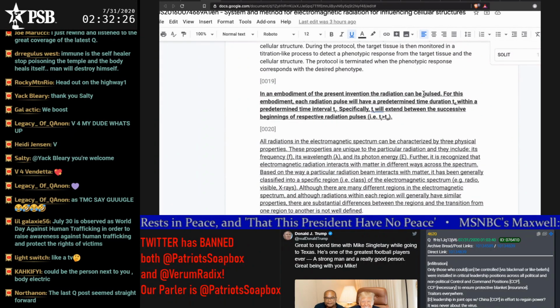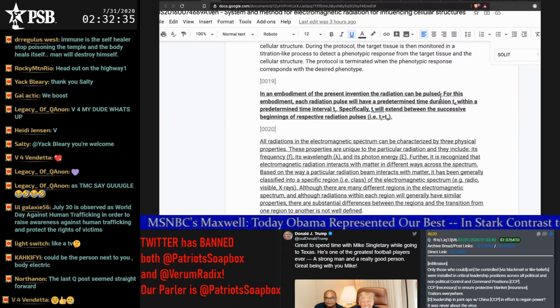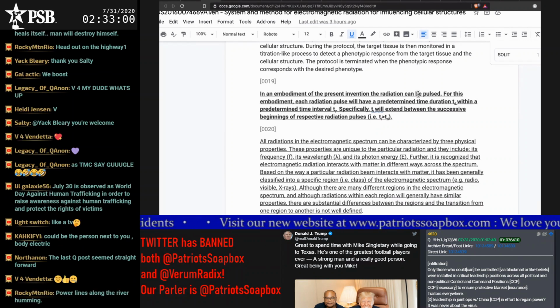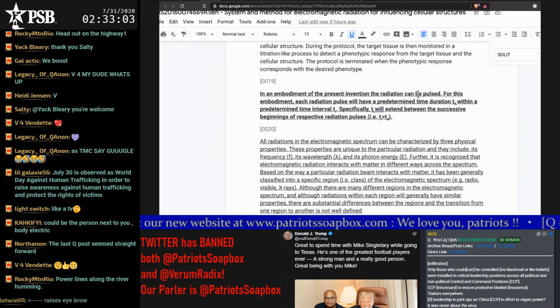It says that the radiation can be pulsed. Well, if you look at how wireless communication works today, all of it's pulsed. Pulsed electromagnetic radiation is basically modern wireless communications in a nutshell. And the subsets of that are how it's modulated, but it's all pulsed. Even continuous wave is pulsed when you consider the variations in amplitude, frequency, or polarity. You can view those as pulses. But pulse in and of itself is its own form of modulation. They have pulse modulation as well.